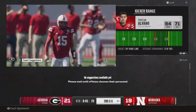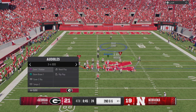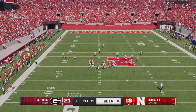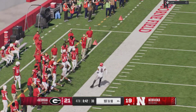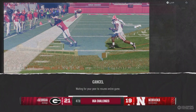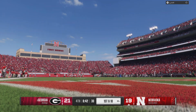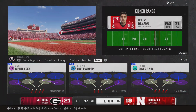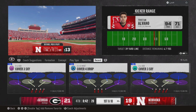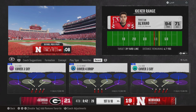And the pass to the sideline will pick up a short gain. A nice job by the defense there tackling the catch and smothering the tight end. They know this offense is going to try to find him in the passing game in a lot of different situations. That time, perfect coverage, and nice job bringing the... Not easy to do. And he gets out of bounds to stop the clock. They've got a first down. They're in plus territory, and they've got a chance to win the game. He spun that wheel of fortune by challenging the call, and it does not go his way, and he loses the timeout.